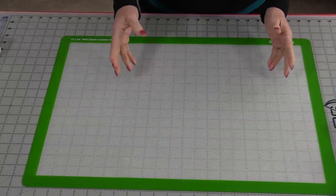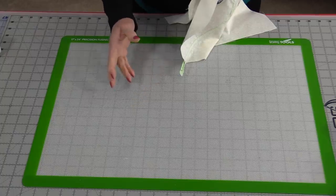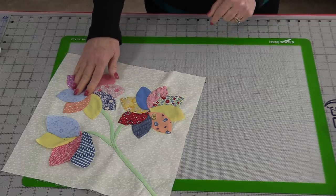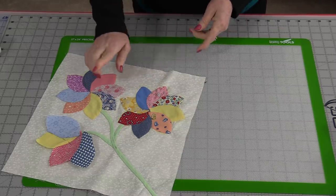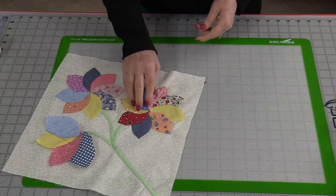I'd like to share with you a couple of things that I've been using the mat for. The first thing is it was designed for applique. Now this is a pattern that I thought I was going to applique all these little blocks, but I've come to realize it is going to take me far too long. I'll never get the project done on time. So I'm going to fuse the applique shapes down.